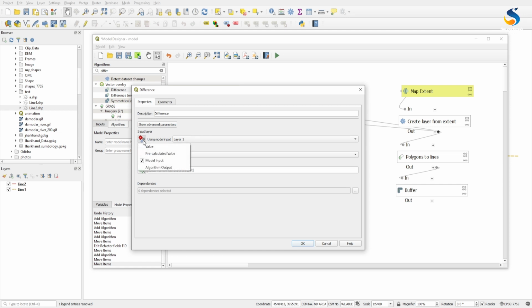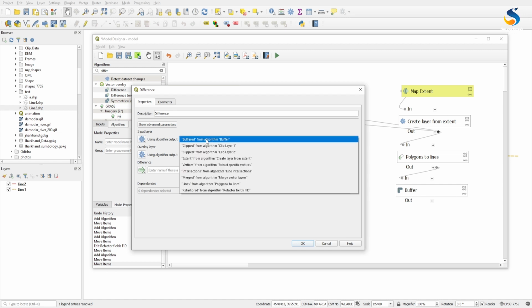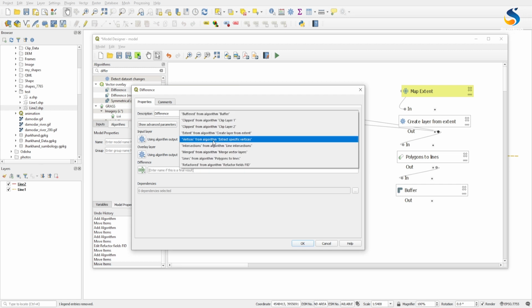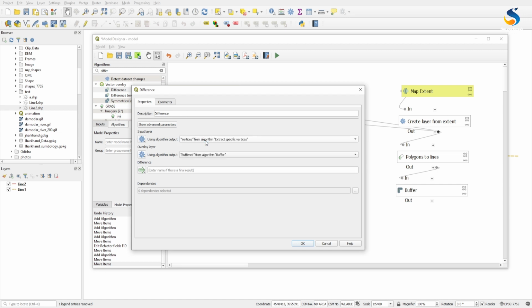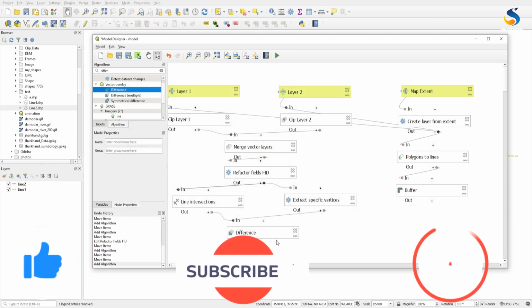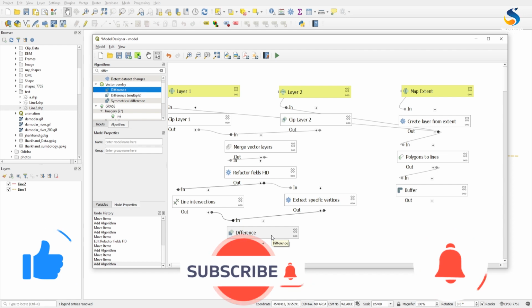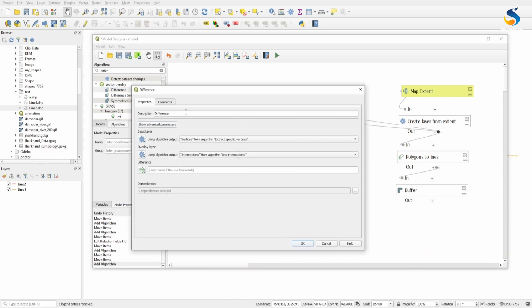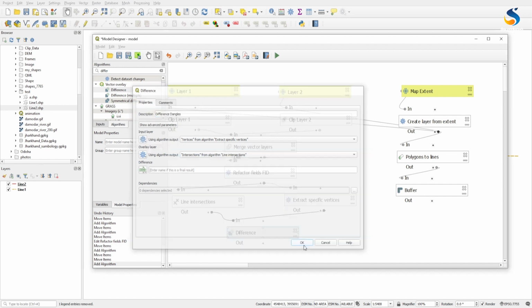Input layer is one algorithm input, overlay is also algorithm, and we will have the specific vertices and the other one is intersection. And okay, here we will get the difference. Name it difference dangles.